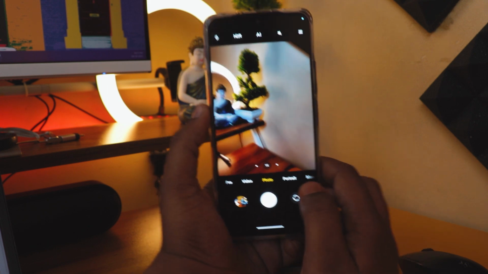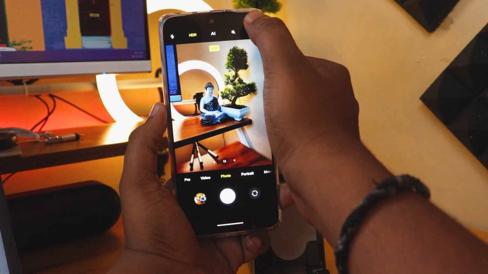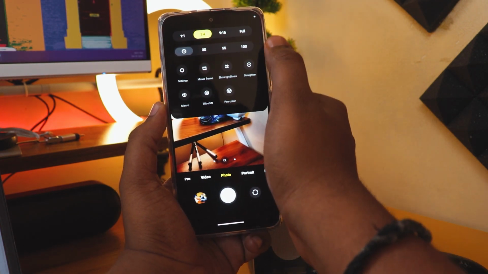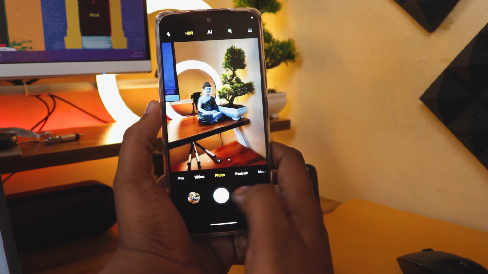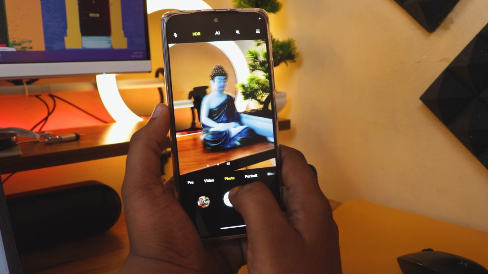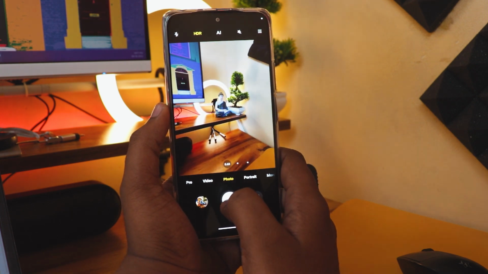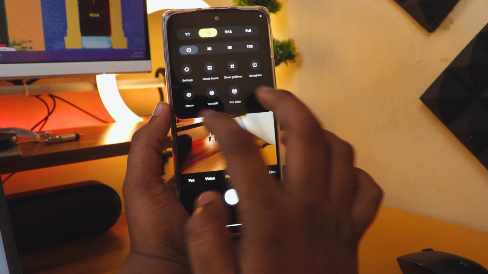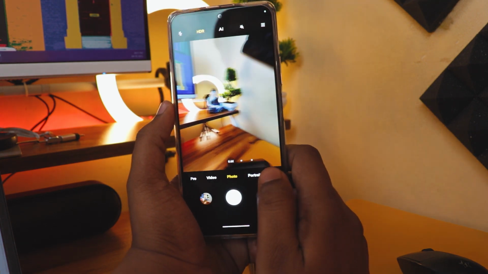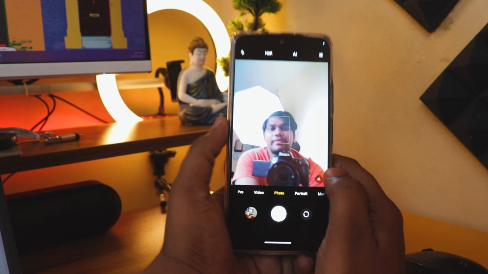And then photo, I'll turn on the HDR, and beautification I don't want, it is not there, I guess. So 2x, not good, macro, and yeah, wide angle is also fine, and I'll take a selfie.